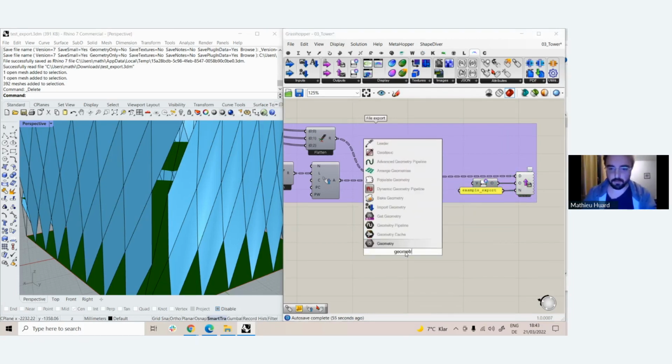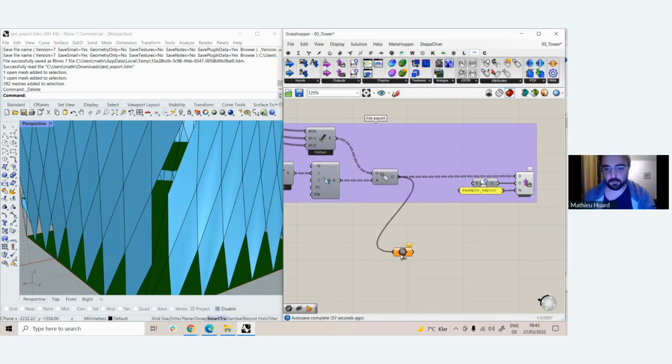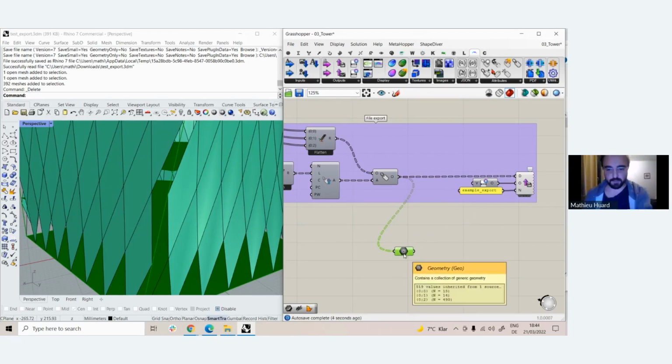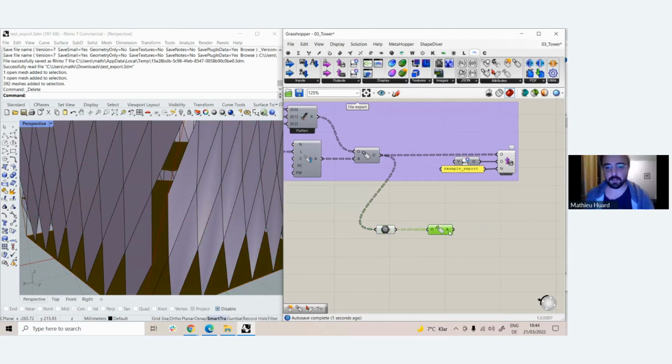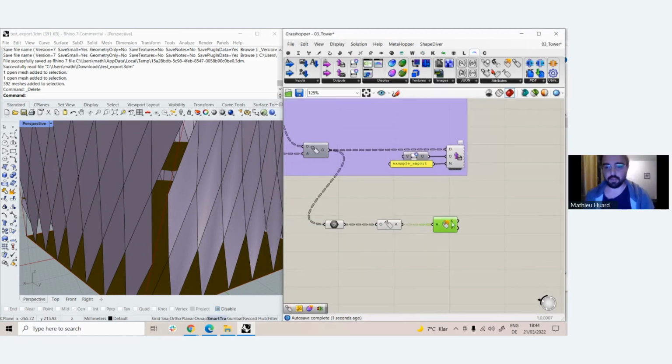So here I will look at it. That's all the geometry I'm exporting. But really, this geometry now contains metadata. And I can even inspect what I did by extracting attributes. If geometry contains attributes, I can extract the attribute objects that I stored in the geometry and deconstruct them to check their contents.